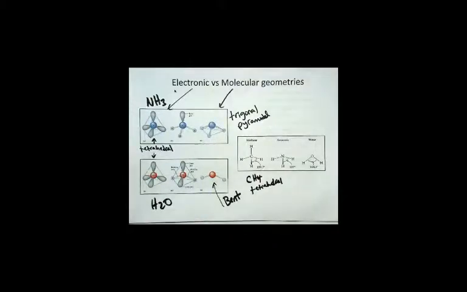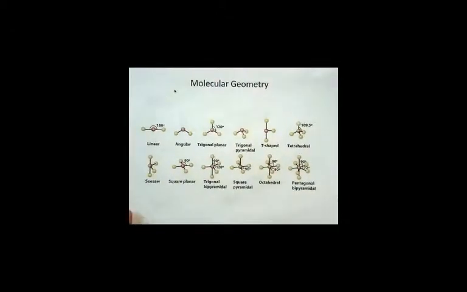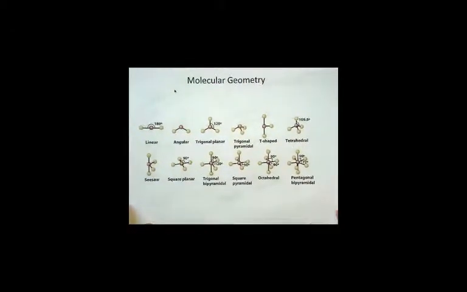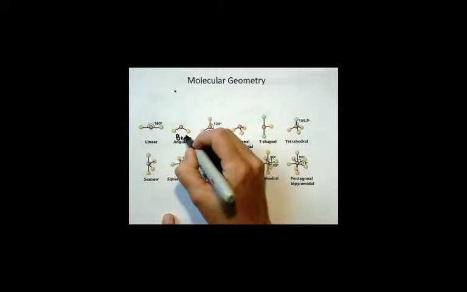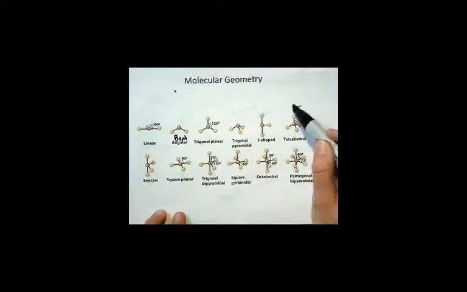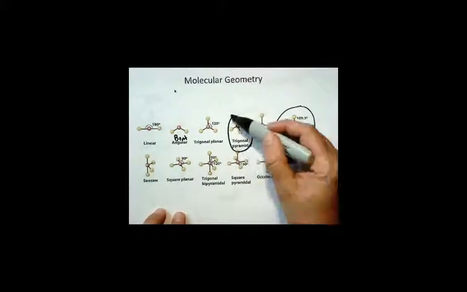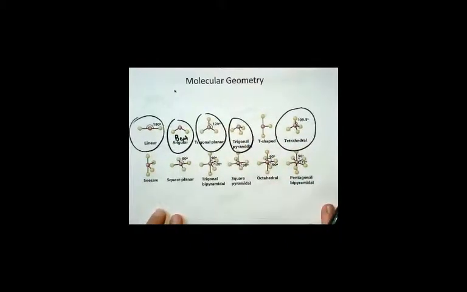Okay, and I want to show you one more. This picture might look kind of complicated, but I want you to be aware that there are several different molecular geometries. We're only looking at, this angular also goes by bent. Those words are used interchangeably. But we'll see linear, bent, trigonal planar, trigonal pyramidal. We won't see T-shaped and tetrahedral. These are all common shapes that can obey the octet rule.